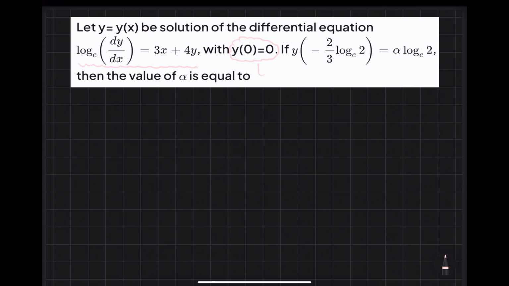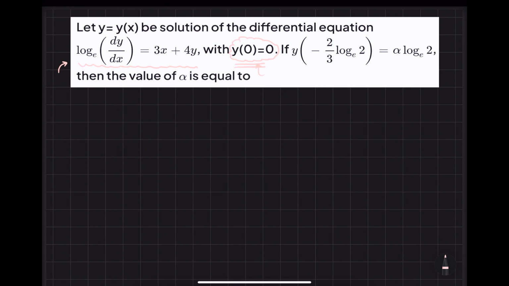This means they have given you that your curve y of x is satisfying 0 comma 0, means your curve is passing through the origin. So if it passes through the origin, you can find out the value of the arbitrary constant c. Okay, this means if you will be solving this differential equation, you will be having some integration constant c, and you will get rid of that integration constant by using this idea, because your curve is passing through 0 comma 0, so it will satisfy there.